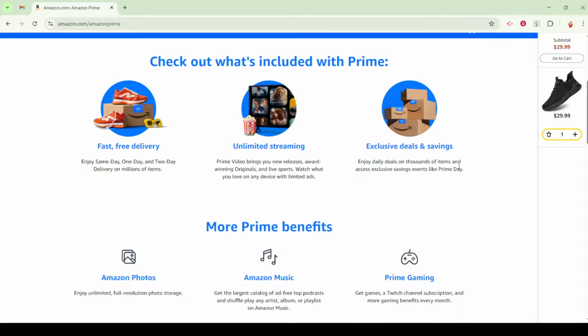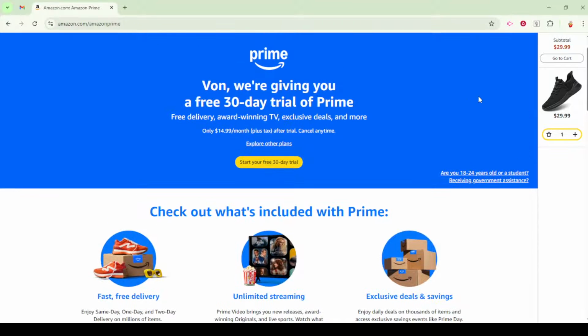Now we're at the critical step, ending that membership. You'll notice there's a button labeled End Membership. Go ahead and click on it. It's normal for folks to feel a bit anxious here, but rest assured, following this step simply initiates the cancellation process. You won't be cut off immediately.